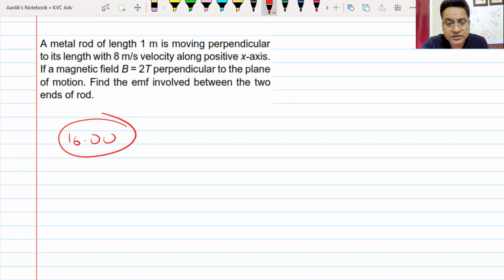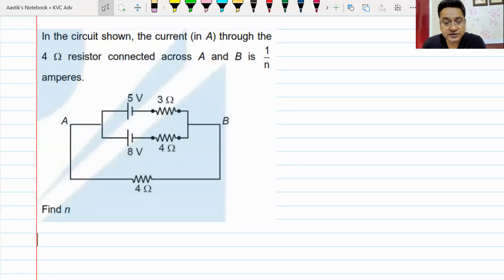I will just show you that question. This is a question that you can easily solve by, do you remember that nodal theorem? Do you remember that nodal theorem I told you? Remember that? Anyways, you are supposed to find out the ratio of current. I think this is a simple question which you can do by the nodal theorem. So you can try this question at home and get the answer.